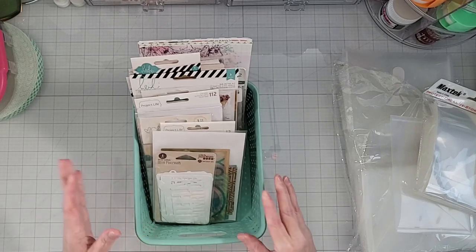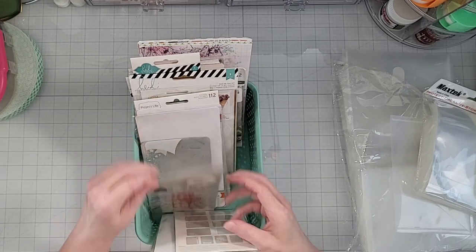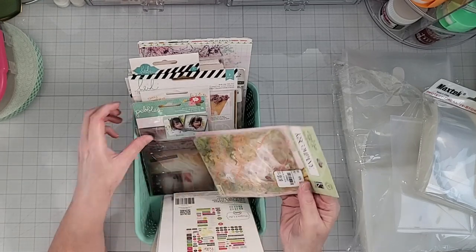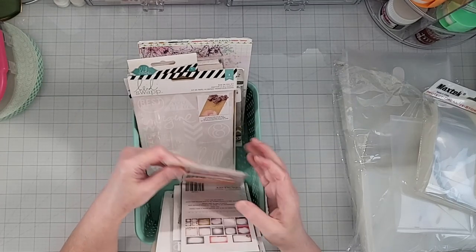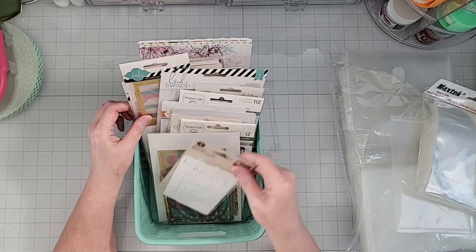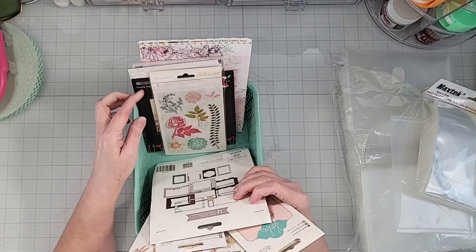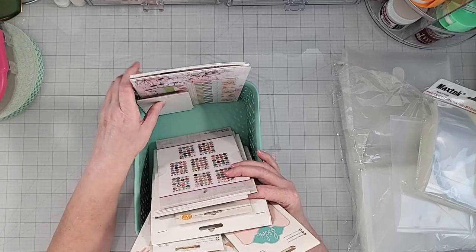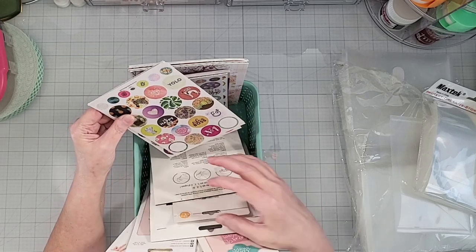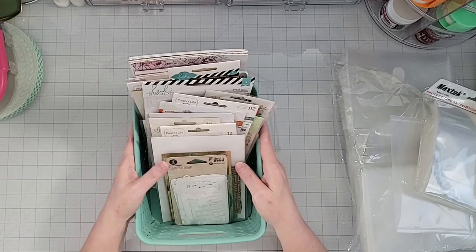In the bottom of my embellishment cart, I have all kinds of different photo overlays and just different things — acetate pieces and really cool things you can use on a layout. These are like pockets, I guess they're overlays. Behind that I have frames — all different frames. And in the back I have some miscellaneous items — some rub-ons and some little stickers you can use to make epoxy flare.